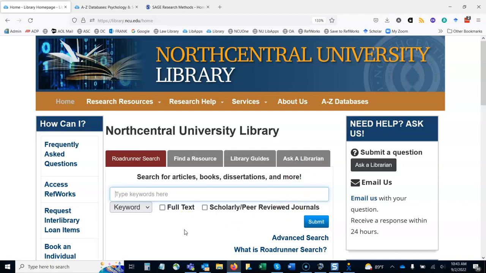So there are some exceptions here. You're not going to get listings of dissertations here. Again, we saw how to effectively locate dissertations, but here you can search across most of our subscription database content. The exceptions would be business databases that provide things like company financials, and legal databases. Those things are not searched here within our Roadrunner search.